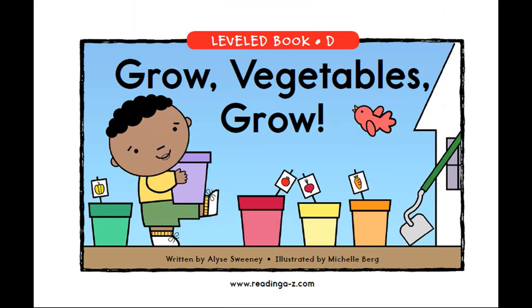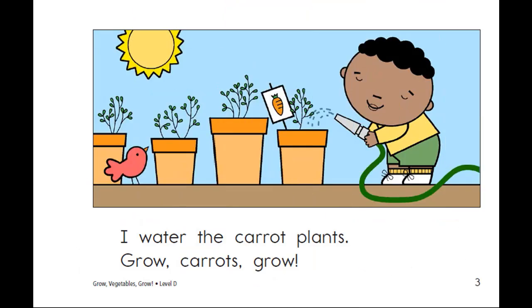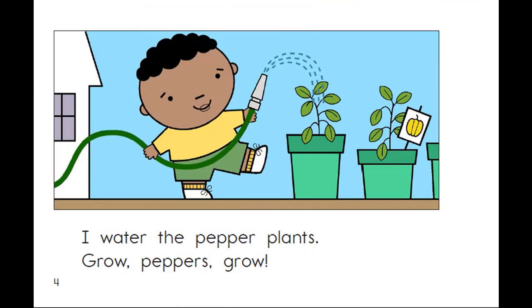Now listen to the story and repeat each sentence after you hear it. I water the carrot plants. Grow, carrots, grow. I water the pepper plants. Grow, peppers, grow.